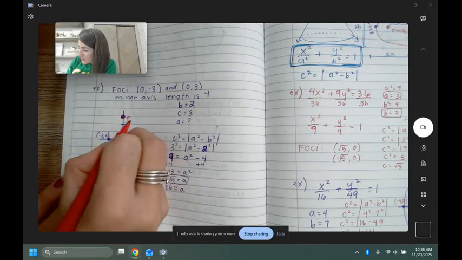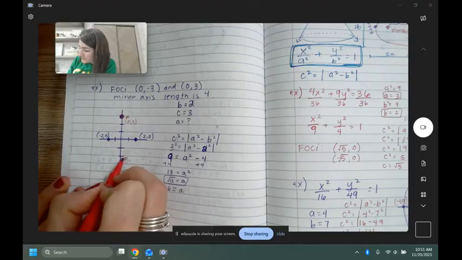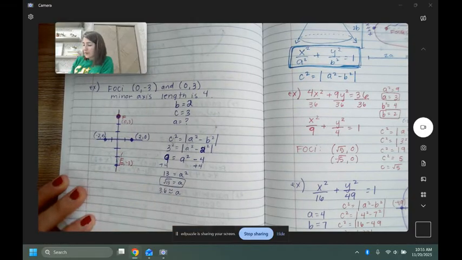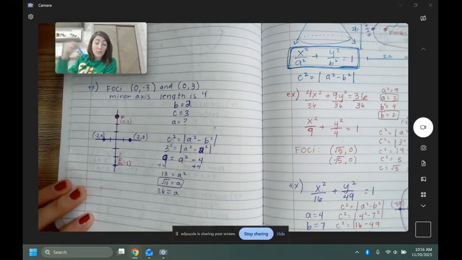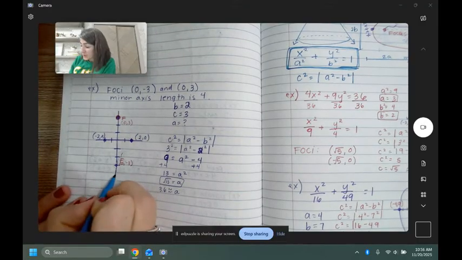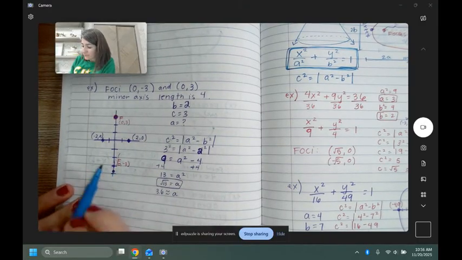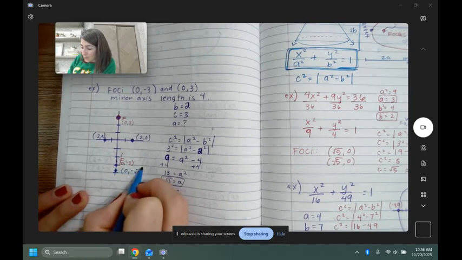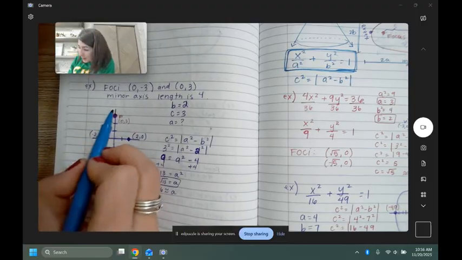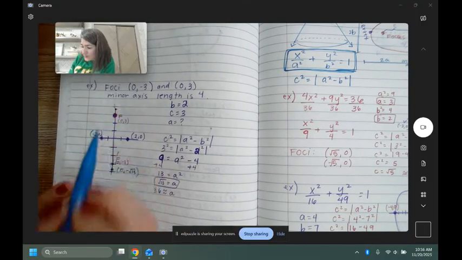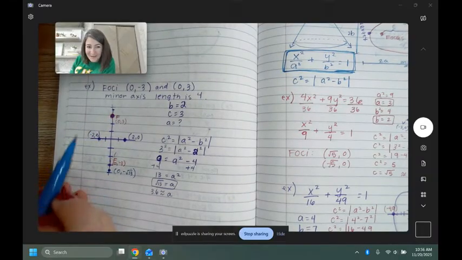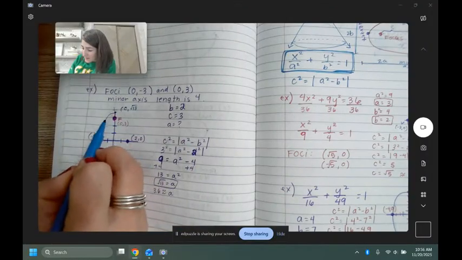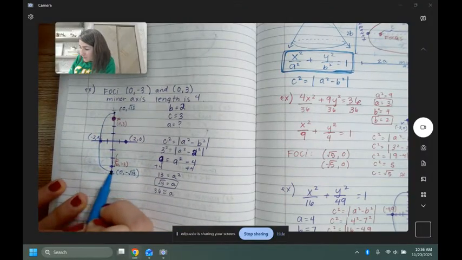Your focus here was at the point 0, 3, and here 0, -3, right? So then your two vertices are going to be just a little bit further at about 3.6. So this is the point 0, negative root 13. And up here, again, just like 0.6 above-ish, this is the point 0, positive root 13. And these are my vertices that the ellipse will go through.